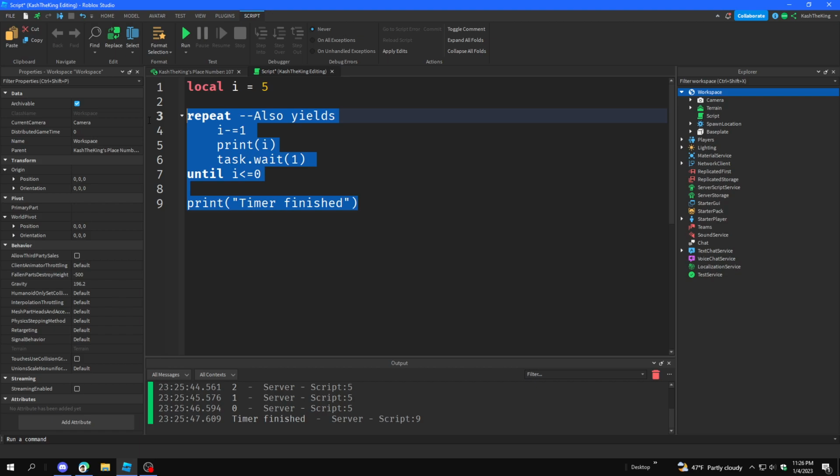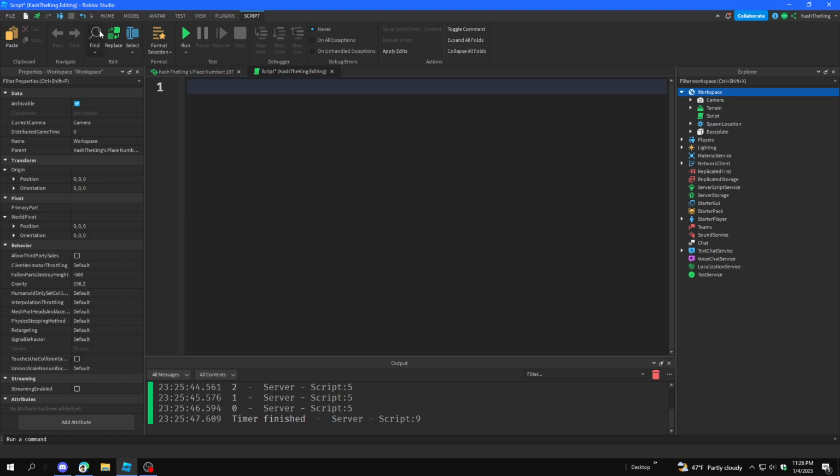Okay, so what about return? So I was going to teach you guys about that. This is not really related to what we were just learning about, but it is useful. So we're going to create a function called get position, or actually we'll just do get name.